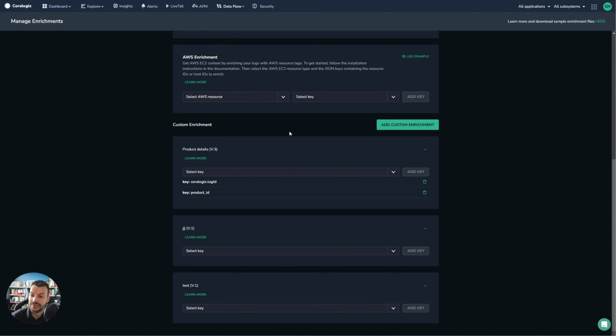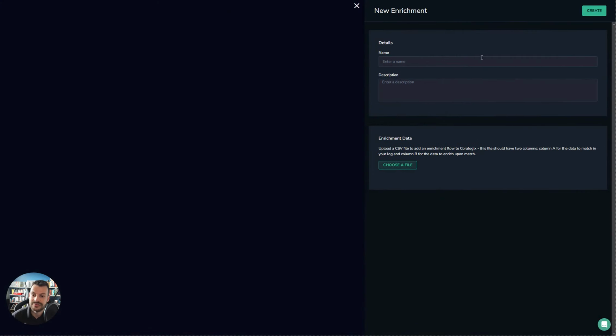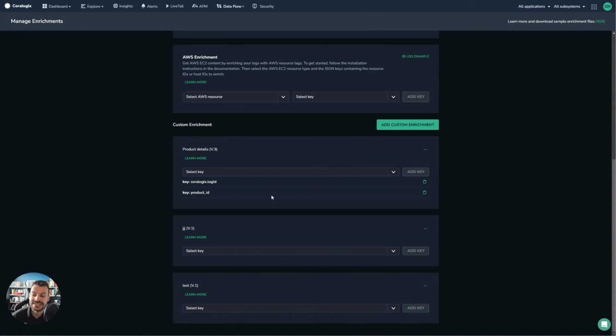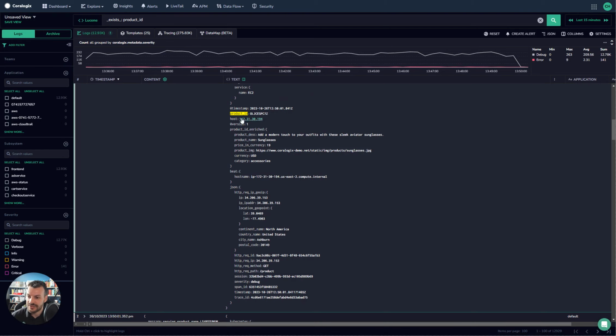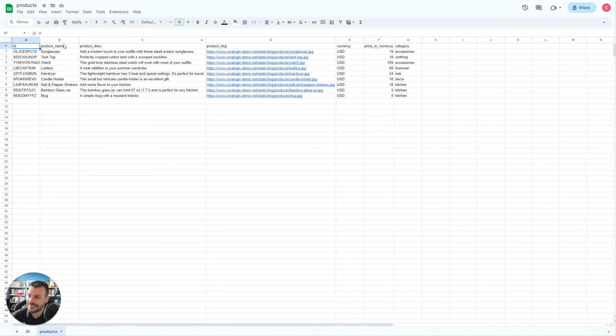And just as a quick run through of that, the custom enrichment, you would add a custom enrichment, give it a name, give it a description, and then upload your CSV file here. And then it'll automatically work as soon as you set a key to map to. If you don't see any mappings, check the values of the key to make sure that it does actually correspond to the spreadsheet. Look for any casing changes and things like that. It's really very important that there's an exact match between the field in the log, the product ID here, and the first column. If they don't match, you won't get the enrichment that you want.